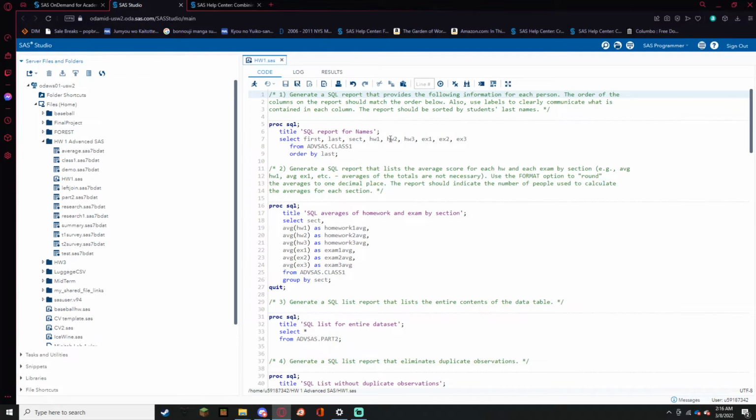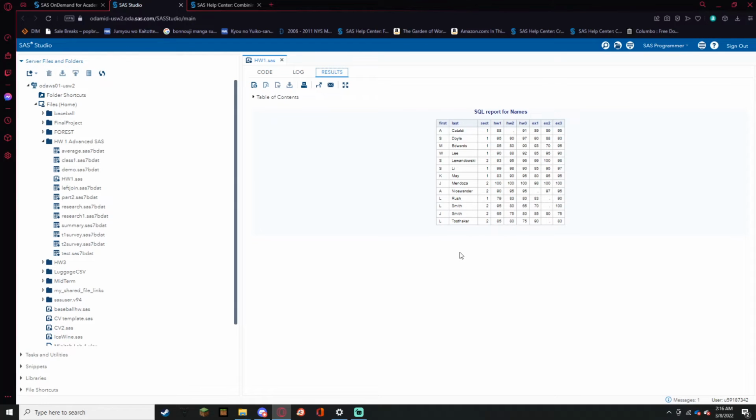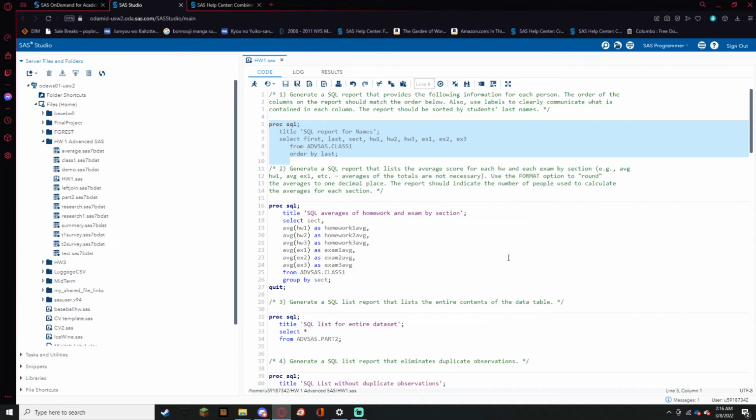We can select these variables from this data set here, give it a title, and order them by specific factors. And if we were to run this code, once we've imported our data set, which is a very basic thing that we should know how to do in SAS, we will get an SQL report, which is incredible.